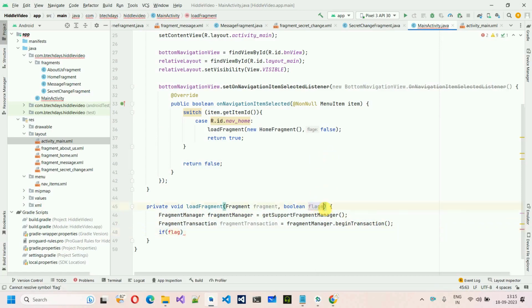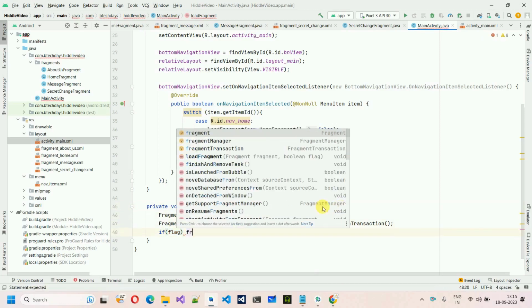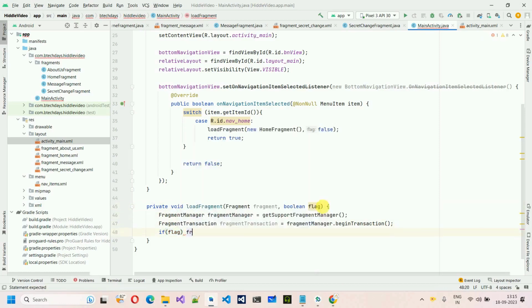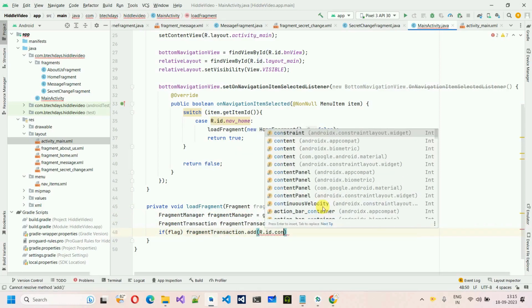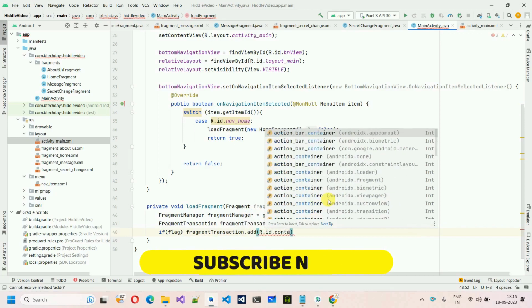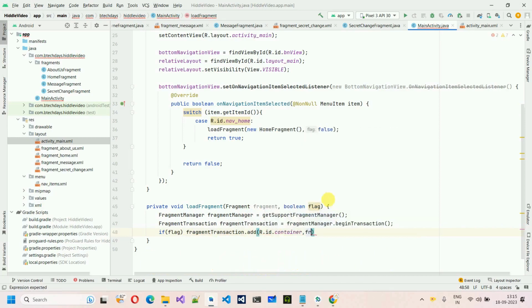We just remove this e flag, right? So flag fragment transaction dot add r dot id dot container dot fragment.